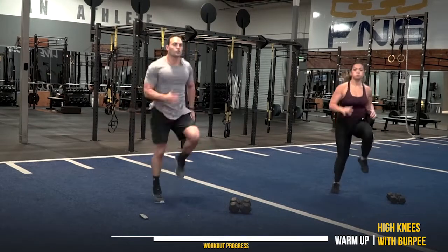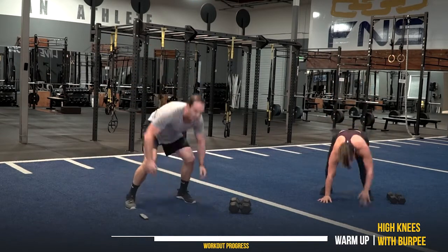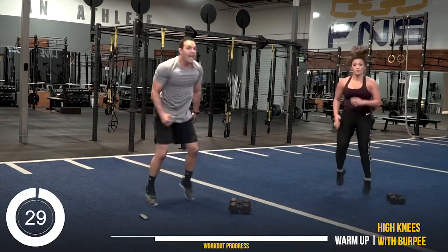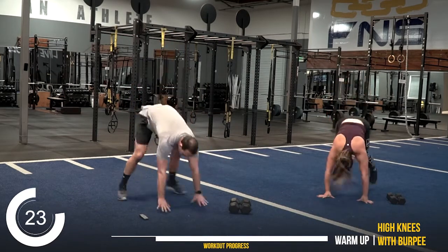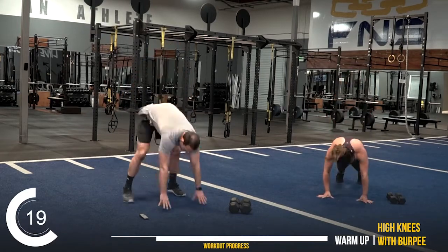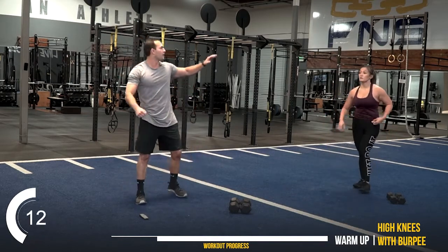Love it. One, two, three, four, come on. One, two, three, four, let's get it. You don't have to add the push-up, but you can if you want to. I'm never gonna hold you back if you wanna elevate. Come on. One, two, three, four, let's go. Last one. Hit the deck and back up.